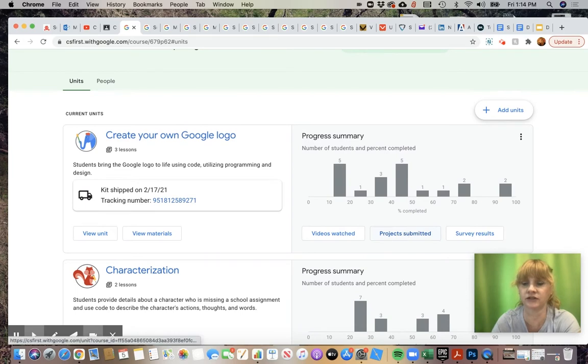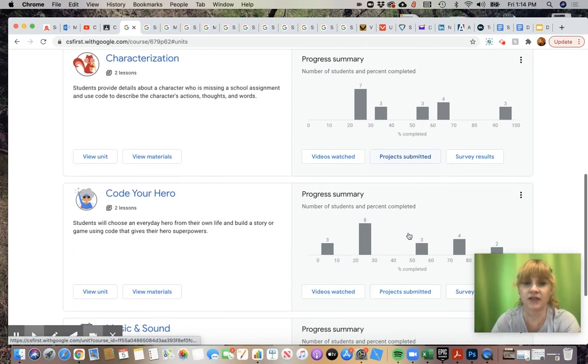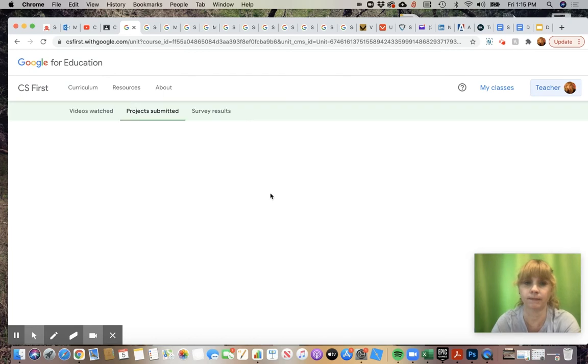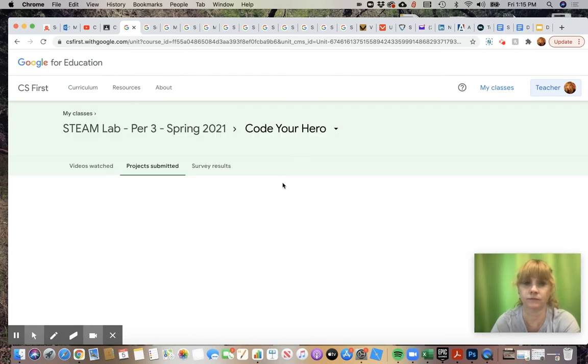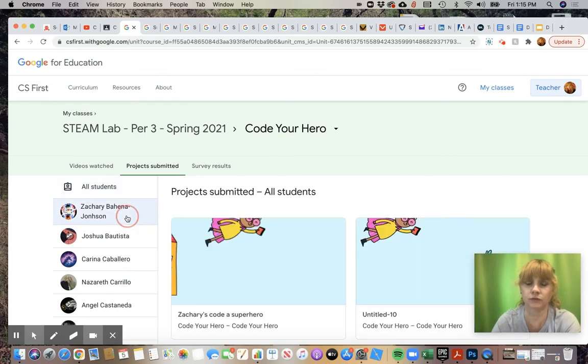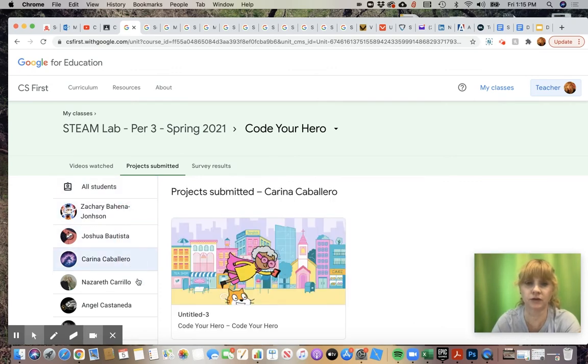So you could look at the project submitted tab, and that will show you people's projects. So if I click on this one from today, Friday, I am able to go through and quickly see who's working, who's on task.